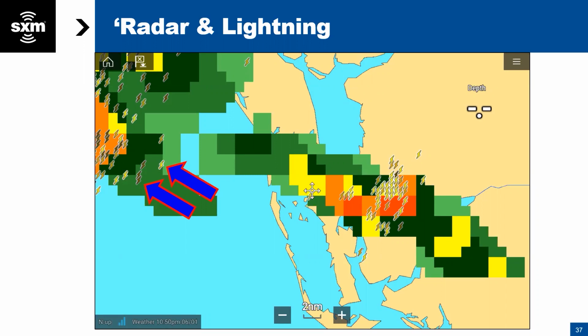And it's important also to pay attention, like you said, to the colors of the bolts, because it really gives you an idea of which side of the storm's dying out. And if you don't have the option to return to a safe harbor and you're going to have to go through it, you obviously want to pick the side with the older bolts that haven't been as recent.